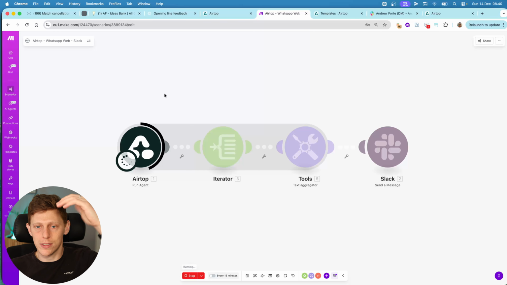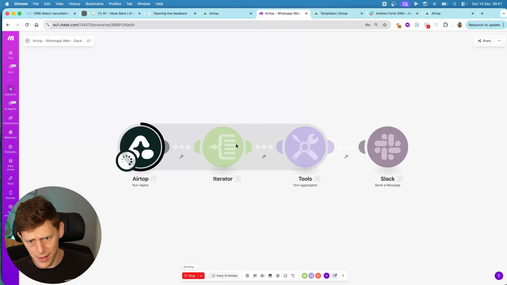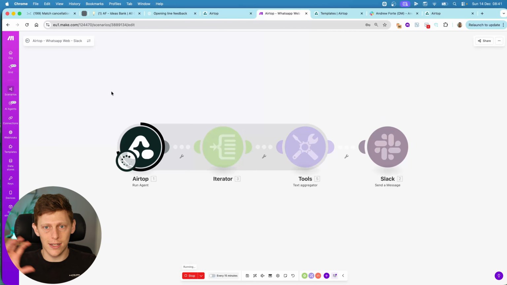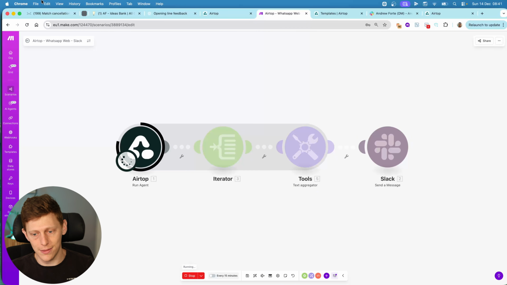It's going into WhatsApp Web. It's going to click on unread. It's going to start getting the last 5 messages. And then what Make is doing is, Make is an automation tool that lets you connect loads of apps together, and you can throw in AI and stuff like that. And basically I'm just taking the output, which we'll see in a second.